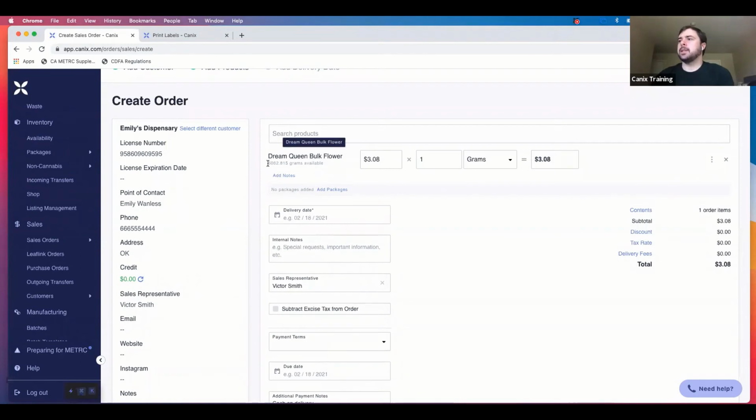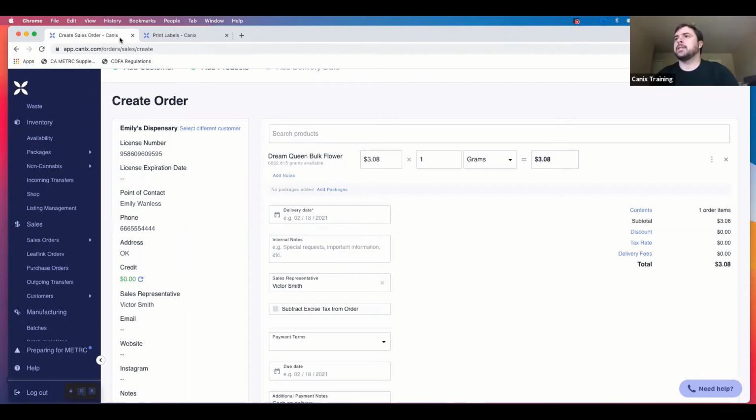So what this means, this 6,062 grams available, is not necessarily how many grams I have in my inventory. This is how many grams I have available to sell, which is to say there could be another couple sales orders with a quantity of this specific product in that sales order, which is to say it's promised for another customer because it's part of an invoice, part of another sales order. So again, this may not reflect my actual inventory that has not left my facility, but it's reflecting what's already been promised to another customer.